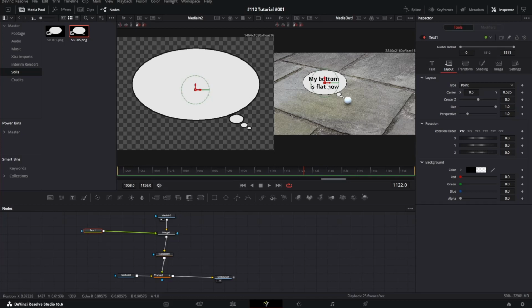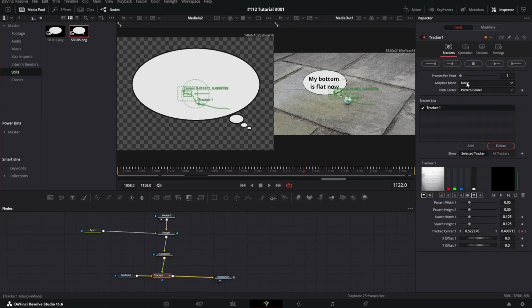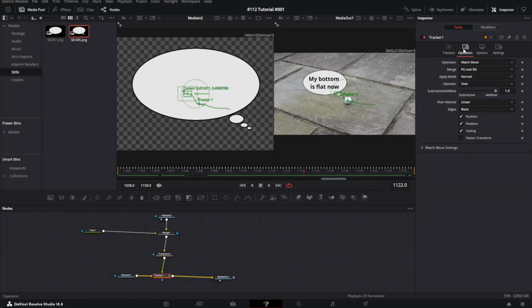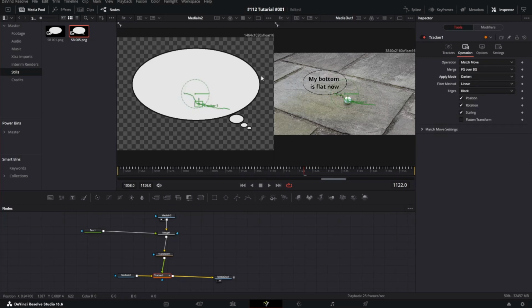If you want to make that transparent, all you have to do is go to the tracker node and then its operation, where it says apply mode, normal, click down and choose darken. You've got to have a border for it to work.